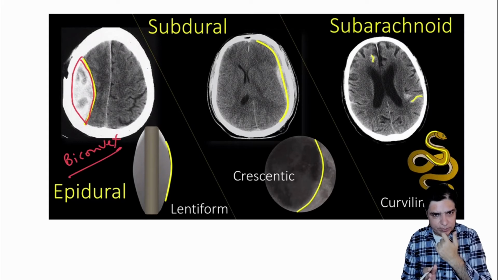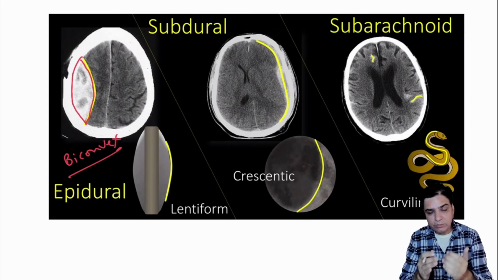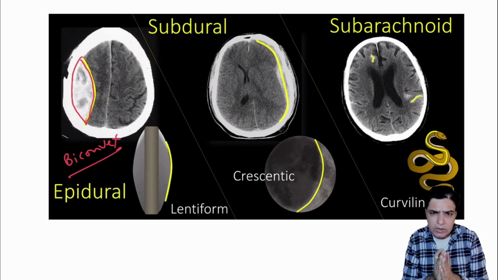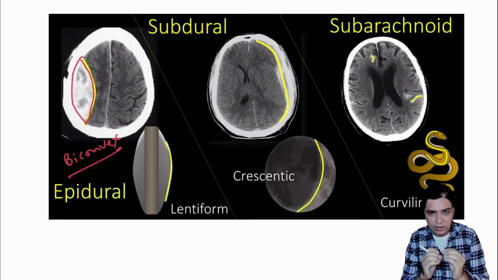Subarachnoid is a bit tricky because subarachnoid, again, is the space between the arachnoid and the pia mater. The pia mater now is convoluted because it goes wherever the brain sulci and gyri move. If you look at the surface of the gyri and sulci, it is serpentine, just like a snake, a wiggly jiggly snake. So if you see a shadow, which might be a small one or a big one, but it is wiggly jiggly, in the form of a curvy linear whitish shadow.